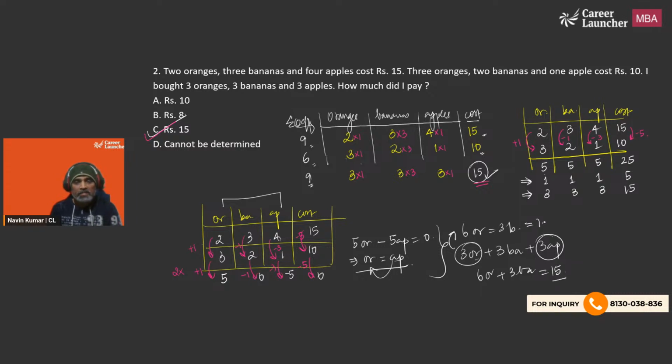So basically, it's more like 7.5 for each. Okay, so this part is actually not important. The important part is if they are the same, oranges and apples. So 3 oranges and 3 apples can be converted into 6 oranges. And we know that 6 oranges is the same as 3 bananas. So the question is indirectly asking us that 6 bananas are going to cost how much? Right? So you can see that there are different ways of solving simultaneous linear equations in 3 or more than 3 variables as well. It's not necessarily every time an equation.